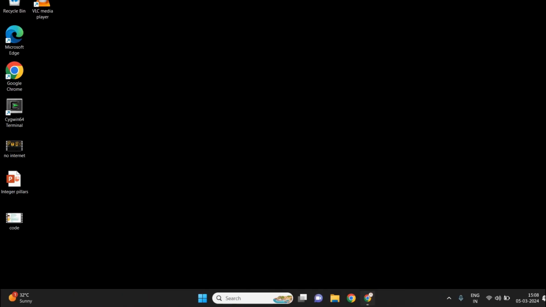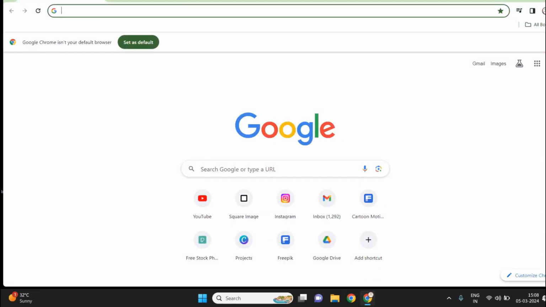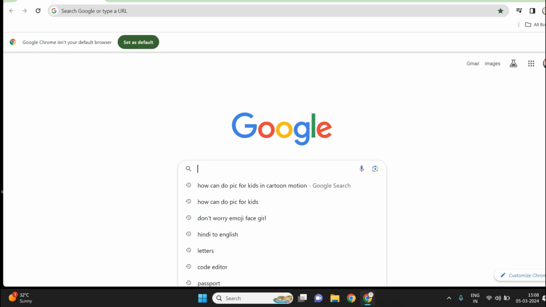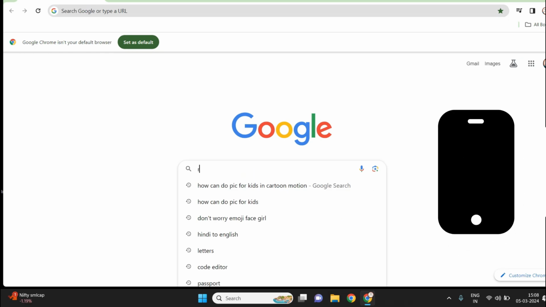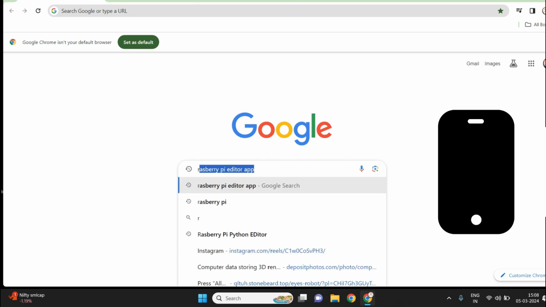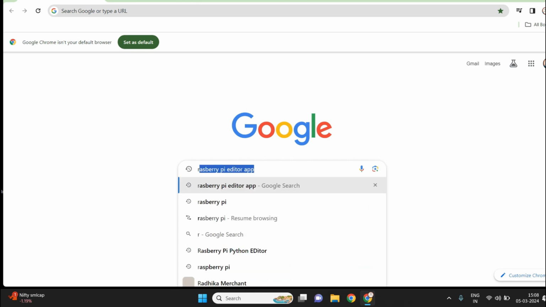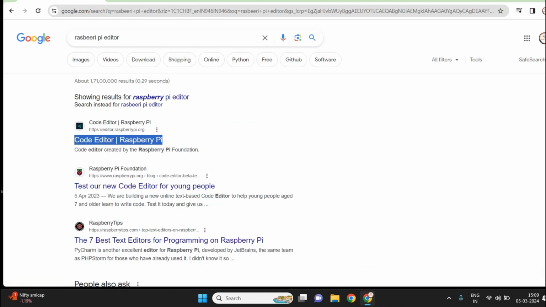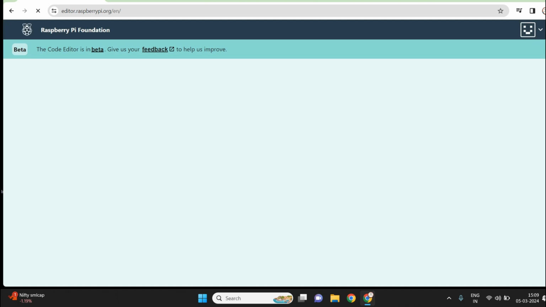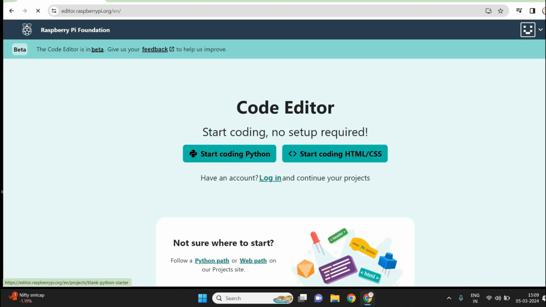Firstly, you need to open a Chrome browser or a Mozilla browser on your mobile, and you can type Raspberry Pi editor. This is the link to use the editor. Open it, and once you see its main page, click on Start Coding Python.